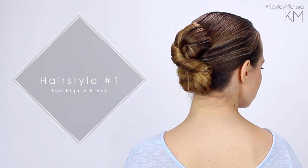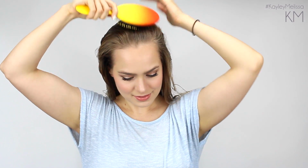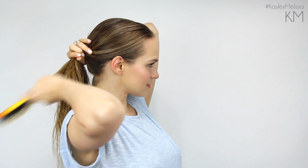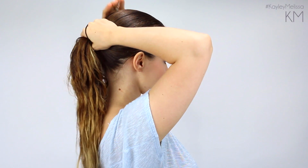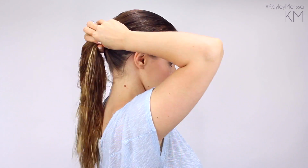So now let's start with hairstyle number 1. You're going to start out just by pulling everything into a ponytail at the middle of your head. I brushed everything straight back because I really like how that looks, but you could also do a part if you prefer that. Then just use an elastic to secure everything, and we're ready to move on to the bun.